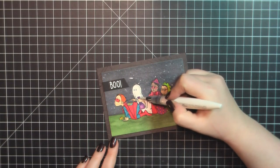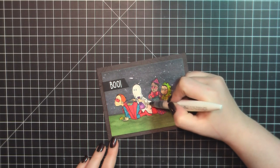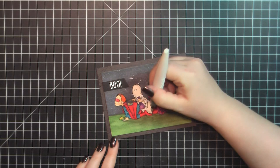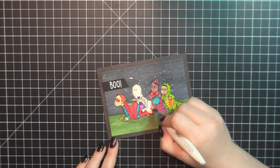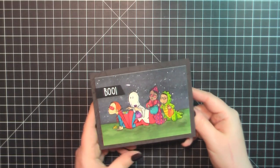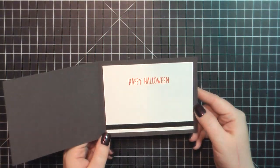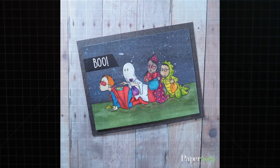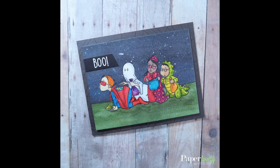Lastly, I wanted to add a little bit of shimmer to that ghost, so I have pulled in my Nuvo shimmer pen and I'm just going to run that lightly over top of him. And that will complete our card for today. Here are a few close-ups of the finished card.